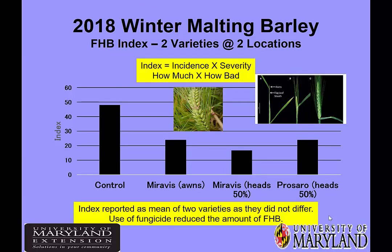All right, about 3 weeks after we put the treatments out, Dr. Nidhi Rawat, the pathologist at the University of Maryland, rated the plots for index. In our control, she gave an index rating, and what index tells us is how much by how bad. So it looked like we had a pretty significant infection at the two locations. Got an index rating of about 50.